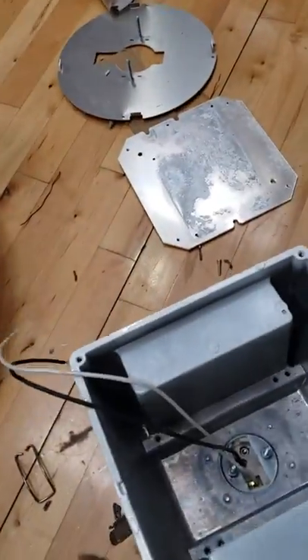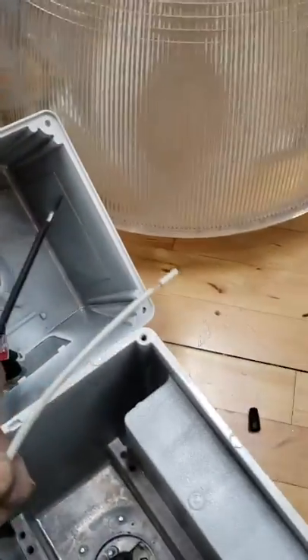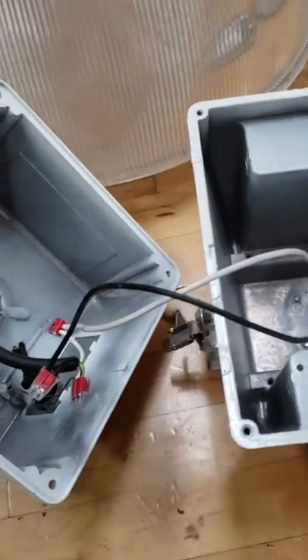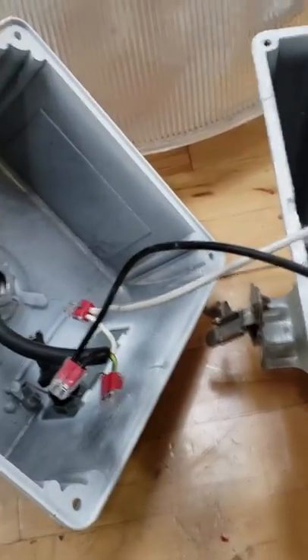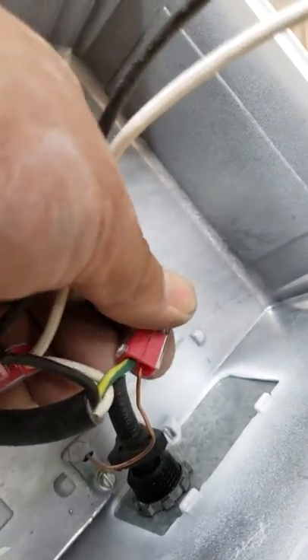Then get your top piece and connect the new white wire to the existing white wire and the new black wire to the existing black wire. Once you make the connections, your socket runs to the black, white to the white, and the ground to the green. Don't forget — ground to the green.